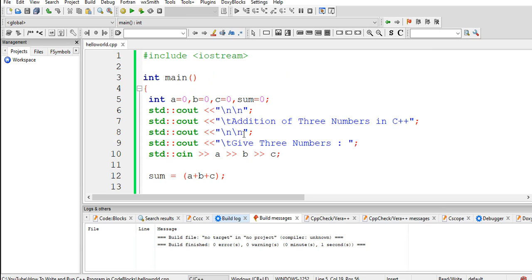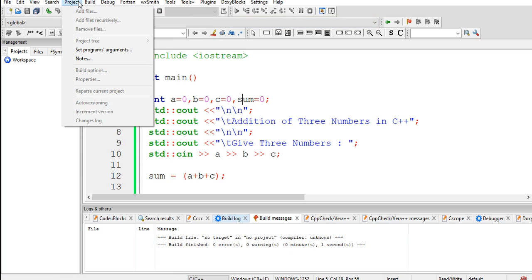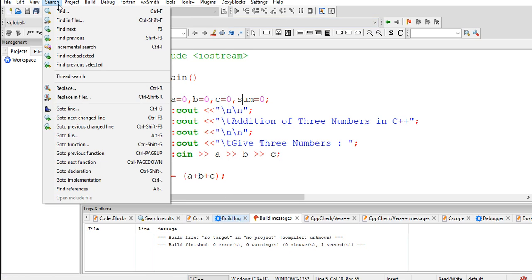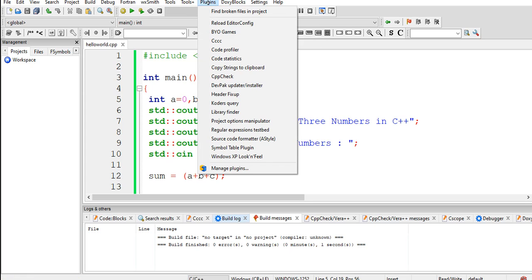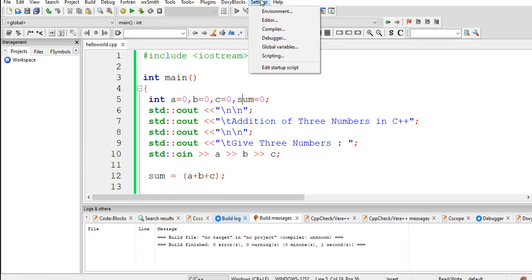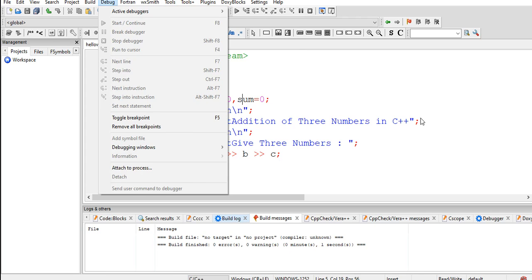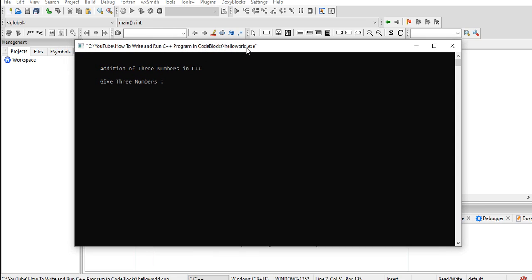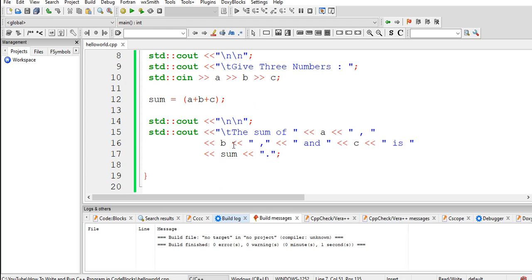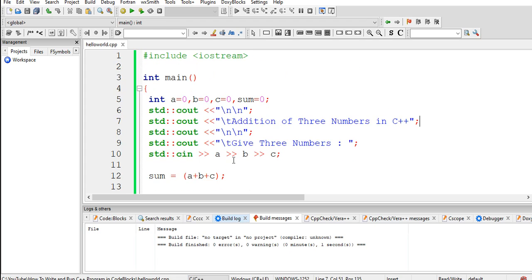So what is good about CodeBlocks? Actually, it is much similar also to Dev C++, is that there are so many built-in functions here if you want to. And then normally it supports plugins also. In Dev C++, I don't know, I think there is no plugins. Maybe I'm wrong. When we run our program here, it creates a hello world.exe file, same as Dev C++. So we are already finished here in input output.